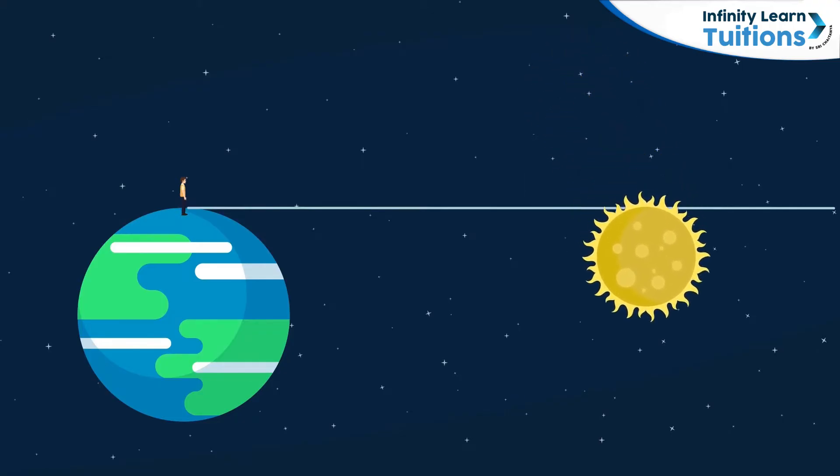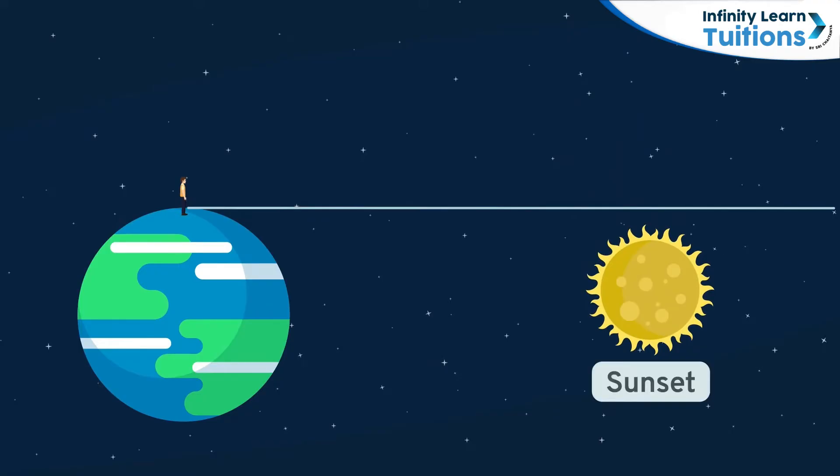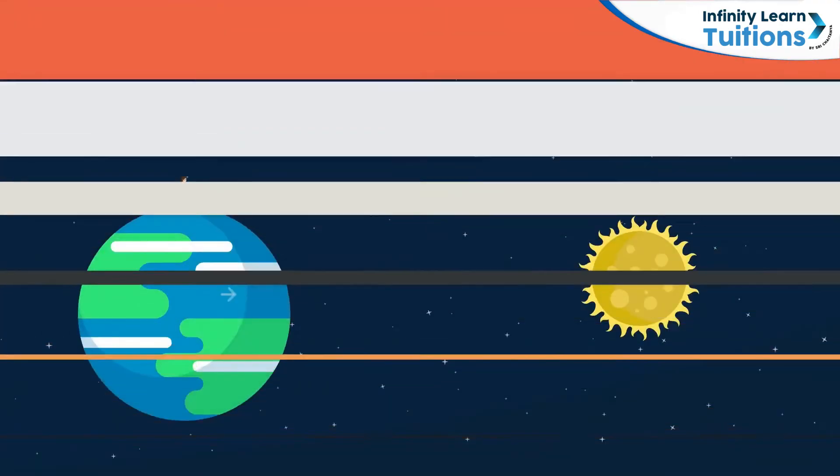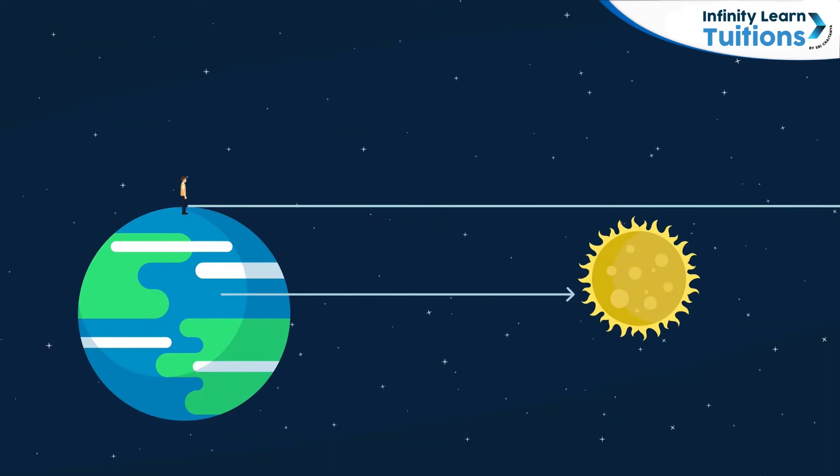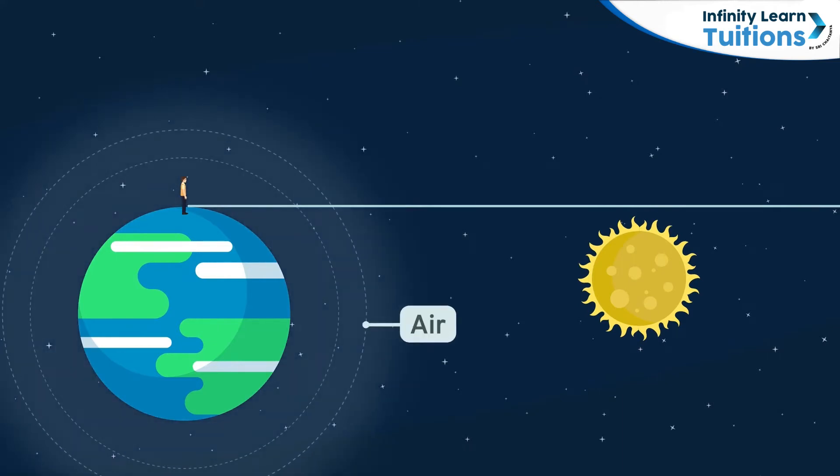And when it appears to move below the horizon, we say that the sun is setting. The sun is far away from us and there is a vacuum between the earth and the sun. We have an envelope of air and other gases for a few hundred kilometers around the earth.